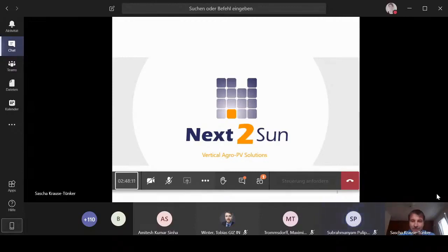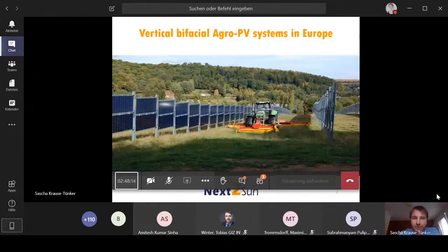Let's get started. We have a quite different approach — a vertical installation, generally ground mounted. Due to the vertical mounting, we have a lot of space between the rows and nearly no impact on water or light for the crops. As you can see in this picture from Durmingen, it's a two megawatt plant that can still be used with conventional agricultural machinery. In this case we have 10 meters distance between the rows.